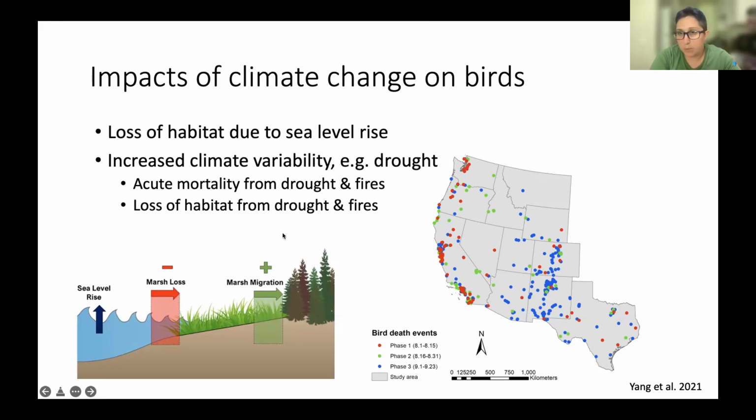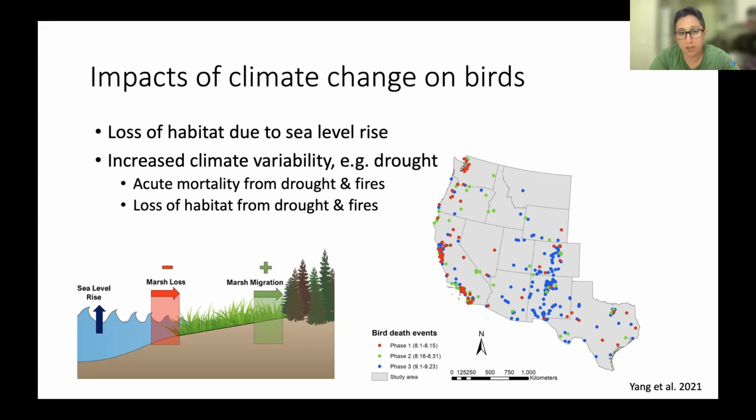But the problem is we've built up lots of buildings and roads and houses right next to the marsh. And so when the marsh tries to migrate, there's a real concern that there will be nowhere for it to go. We also see increased climate variability. Stu talked about this, leading to things like drought, and then the drought contributing to fires.